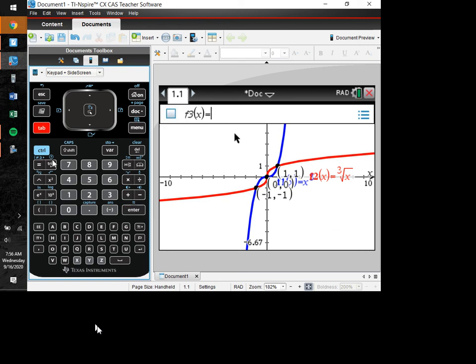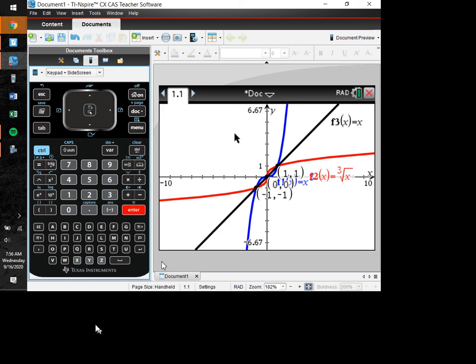So what I'm thinking you guys probably remember is that the line of symmetry between a function and its inverse is simply the line y equals x. And if you were to draw the line y equals x on top of any function's graph and its inverse, you're going to see symmetry: if we were to take the original blue curve and fold it over that black line, it would match up perfectly with the red curve on the other side of it. Okay, so those are some things to notice right there.